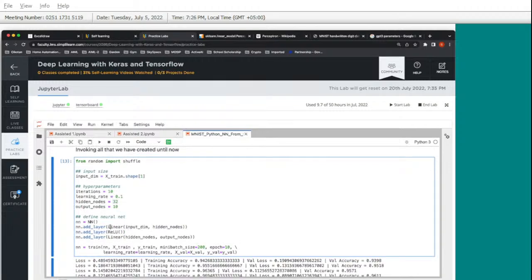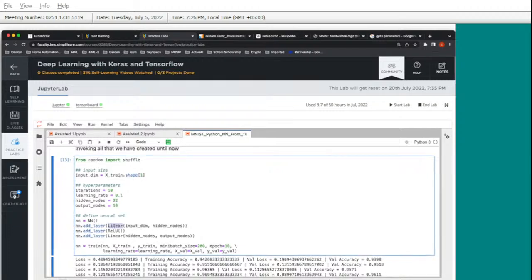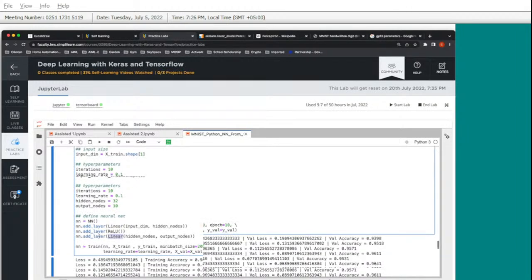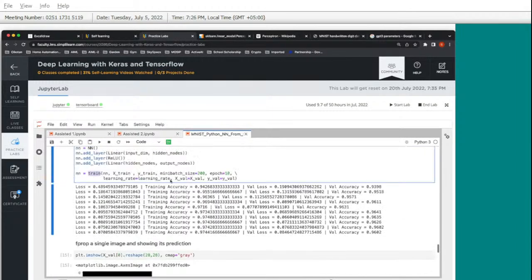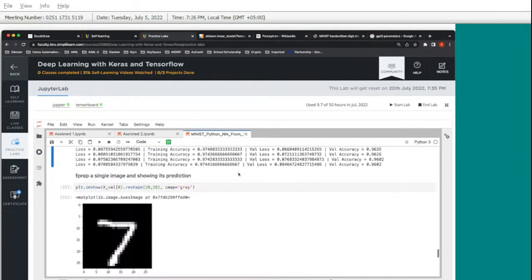So after this linear layer, which is my aggregation operation, all you did is an aggregation operation, right? In this one, you add the activation layer, which is the non-linearity. After that, you put another linear layer, right? That could be your output layer, and you just give it to train. And if you train it, you will see that this is not a bad model itself.